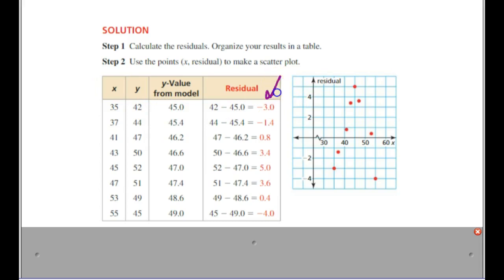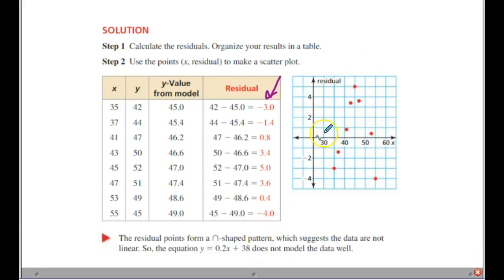Then I plot these points, and you'll see that these are way scattered, and they look kind of like a U shape. Because they take a shape like that, and they're very scattered everywhere, it does not model my data well. All we're really doing is seeing if these numbers are really close all the time, then yes, it would model it really well. But here we can see this right here is a difference of 5. That's pretty far off. Also, this is a difference of 3.6. These are pretty big differences. So that would also tell me, without having to graph it, that my data doesn't fit very well.